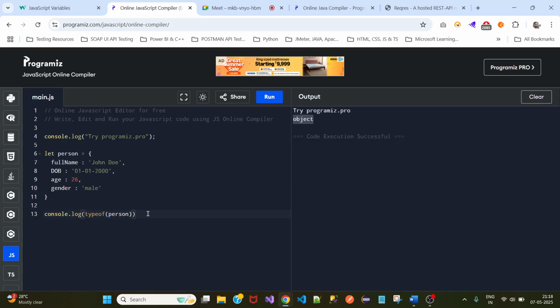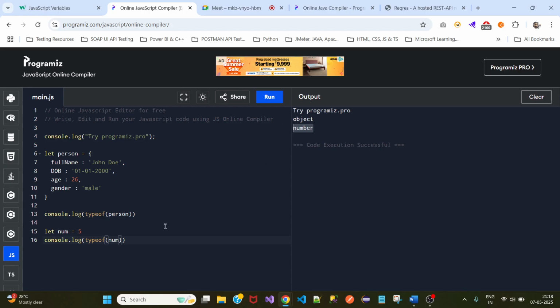Now, if I say let num equal to 5, and then I'll print this. See, it has given number.